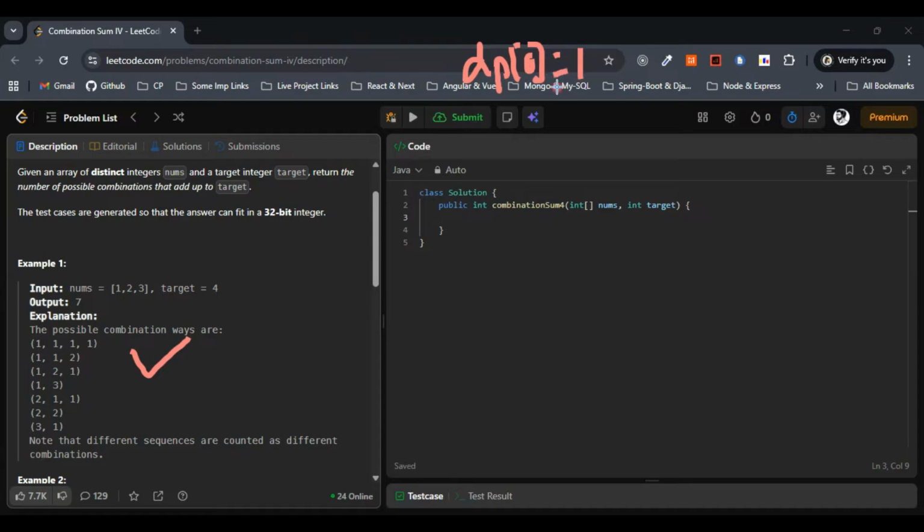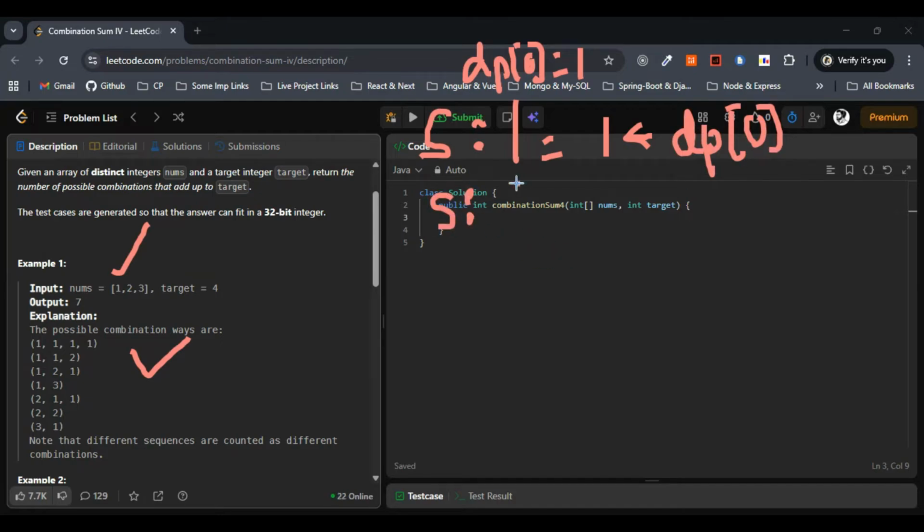Now when s equals 1, we'll be going with dp of 1 equals dp of 1 plus dp of 0. dp of 1 is 0 and dp of 0 is 1, so it will be 0 plus 1, which leads to 1. So dp of 1 is 1.